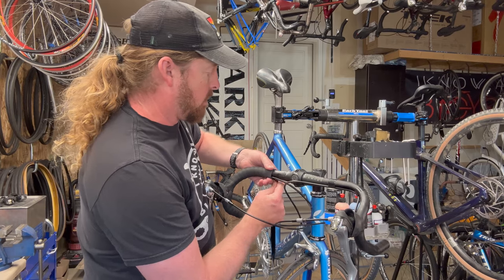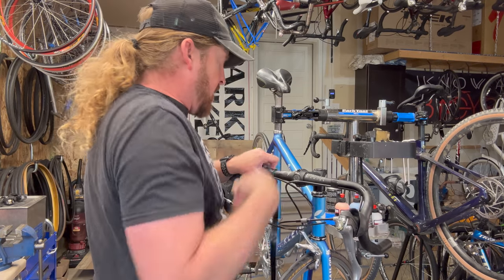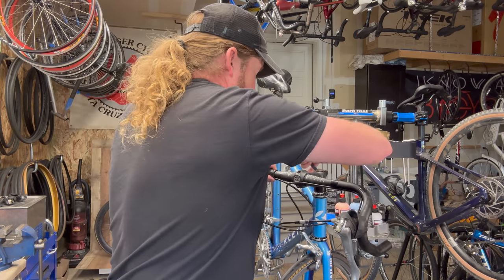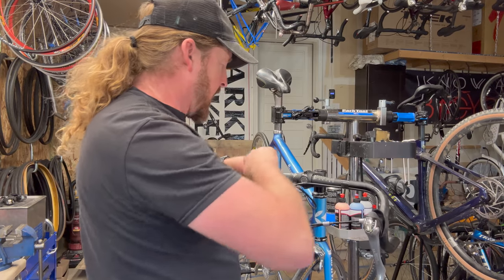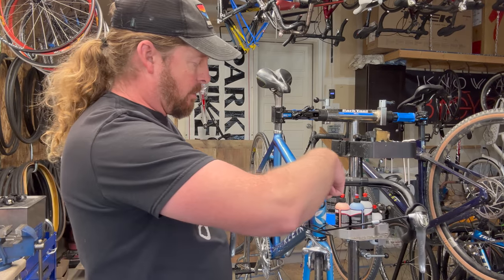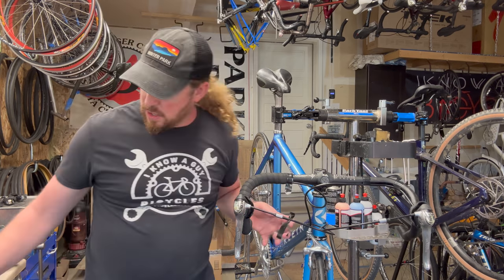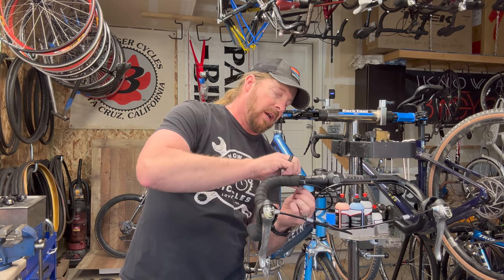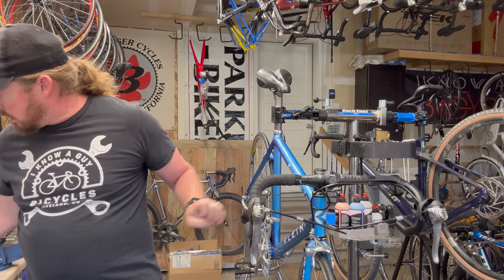I'm riding a Klein right now, which is a little bit newer model than this but not too much — and it rides great. It's fast, it's a pretty fun ride. I've ridden a couple of the hardtail ones. I also have a Klein mountain bike, which is nice — I got that one to do some fun local trail riding, more old school. My days of super aggressive mountain biking are pretty much gone, but I still like to go out and have some good times. So getting this guy nicely wrapped — put the cable plug in there.